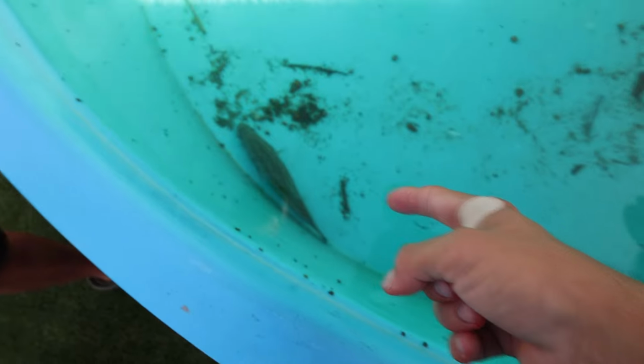Look, he saw the camera finally. He finally saw the camera, guys, but this is what we've been looking for. We need a fish that's crazier than all of the other fish. This guy's smart because he knows he won't get messed with if he hangs out by you. He's literally right here. Look, just go away, buddy. Come on, leave him alone for now.